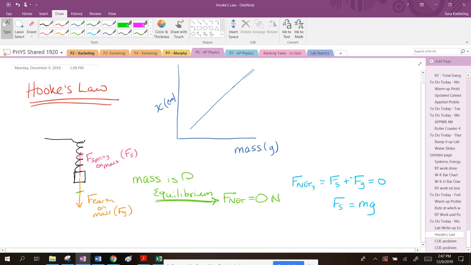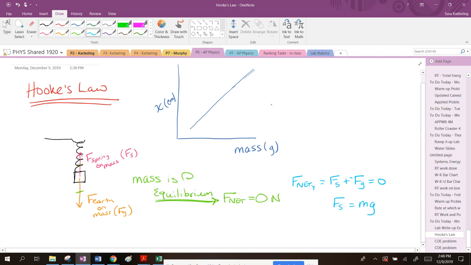Now, we changed the mass, and it pulled on the spring. Right, so this was kind of the cause and the effect. If I'm talking about the force of the spring, we could also say that as I stretch that, it's going to change the force of the spring. Does that make sense? Because if I stretch the spring just a little tiny bit, does it make sense that the force of the spring is going to be there? But if I stretch it a little bit more, the force of the spring is going to be a little bit bigger, right? The bigger my displacement, the bigger my force.